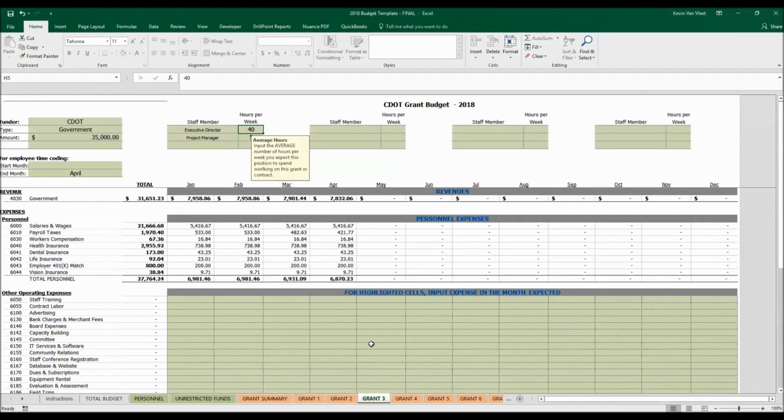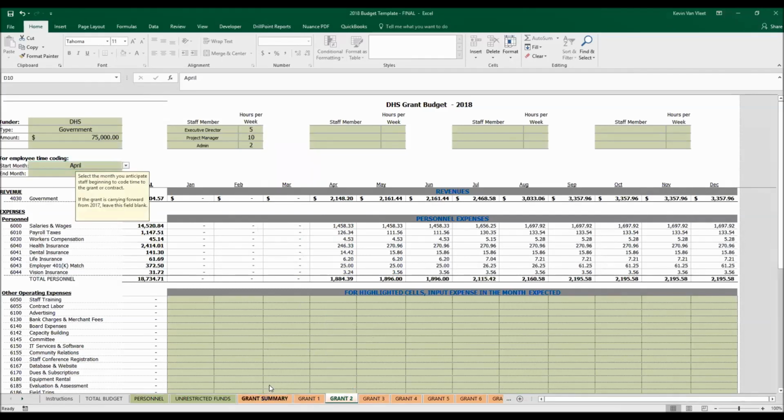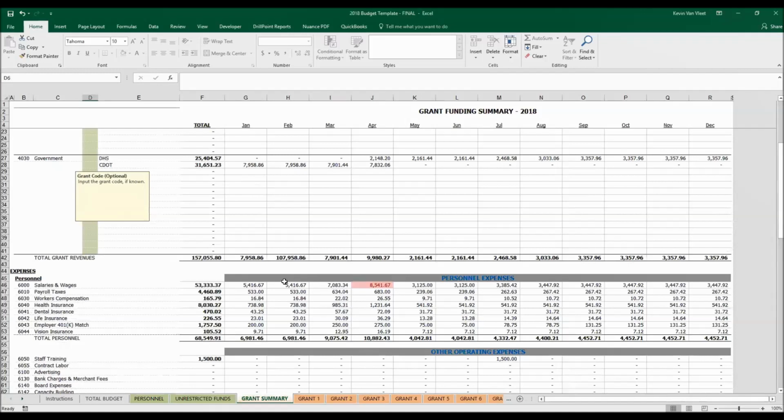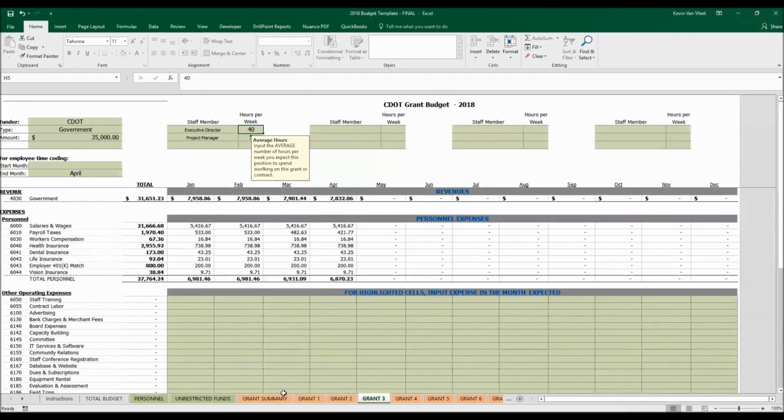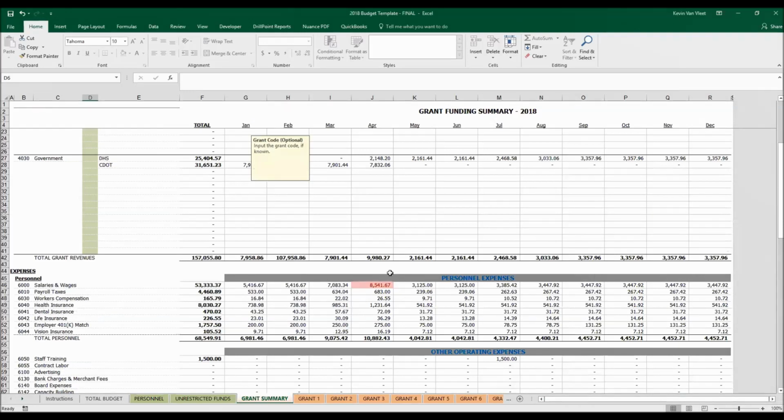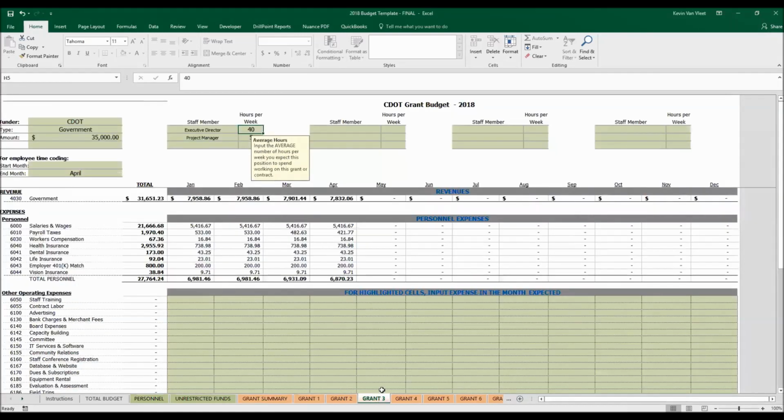So obviously that's not going to catch if you have under budgeted for one position for the month and over budgeted for others, which is what we have here in January through March. We didn't have more than the allotted number of hours for all employees in those months, but in April we did. So you'll still want to pay attention to that, but hopefully this will just help you catch in the event that you make a mistake. So if you see red in one month, you might also check the surrounding months to make sure that no other adjustments are needed, but hopefully that will help.